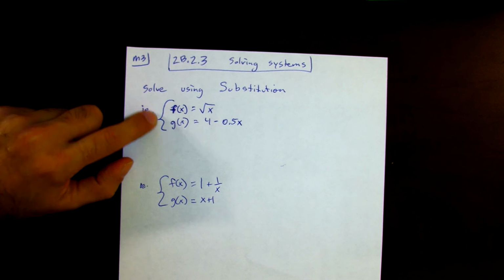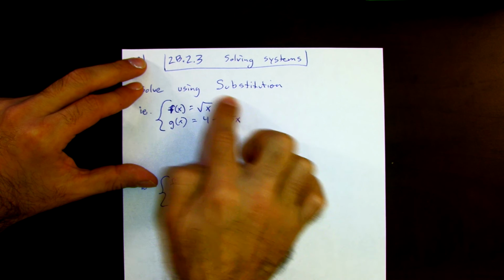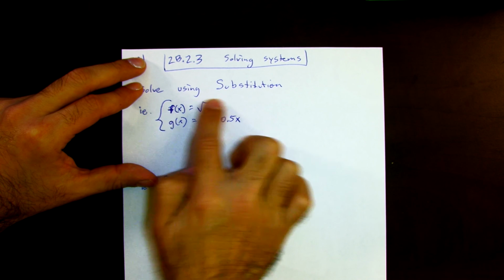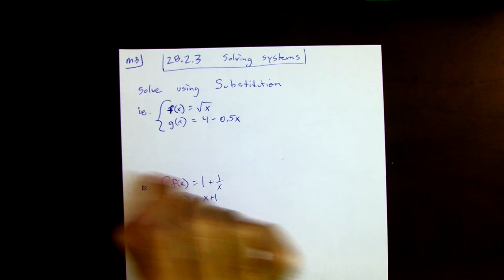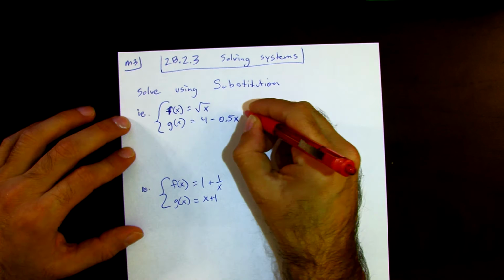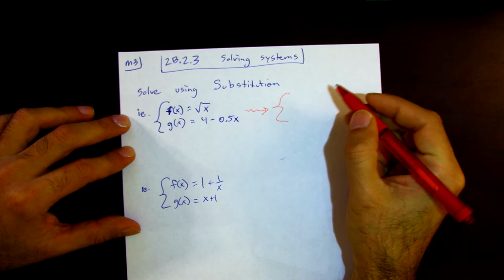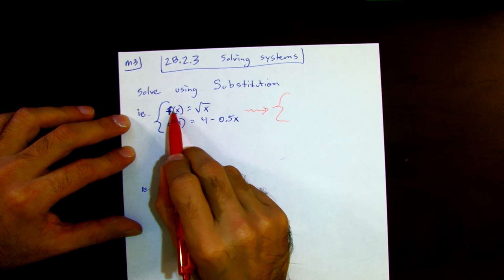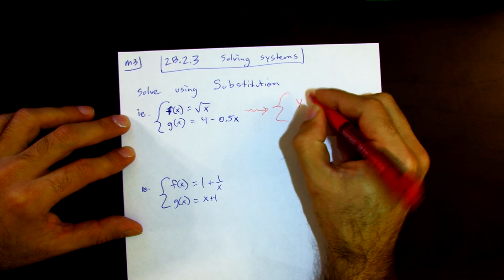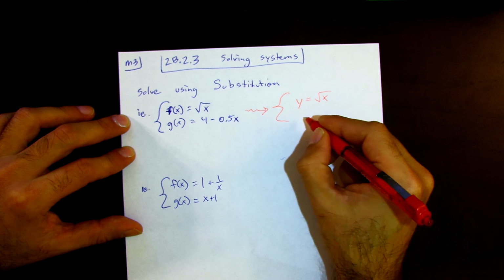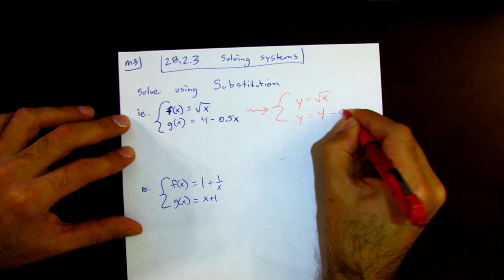So remember the system has this little bracket here. And what that is saying is that for these two equations, what we're trying to find is the solution that works for both of them, okay? Now that might sound a little confusing or abstract to start, but I'm going to start by doing this, and I would have you do the same. It's in function notation right now just to show they're different functions, but we're going to rewrite them in standard notation, just with x and y. So go ahead and do that first, and then I'll break down what our next steps will be.